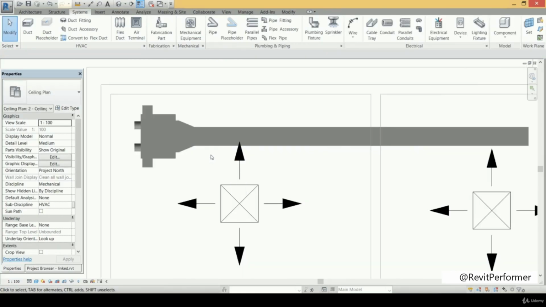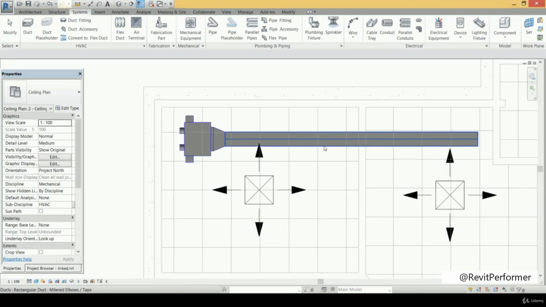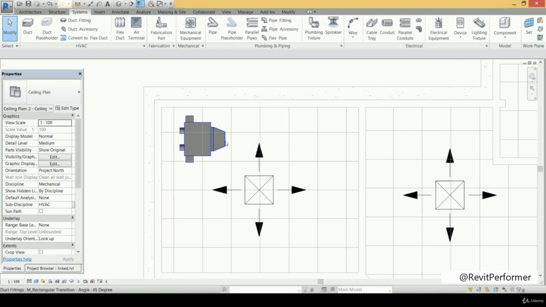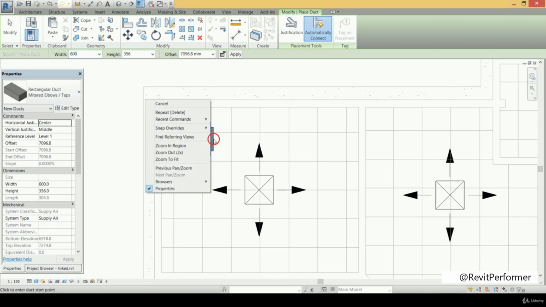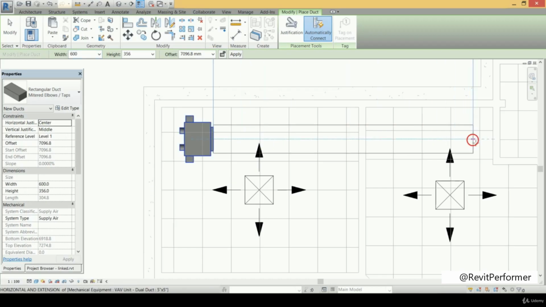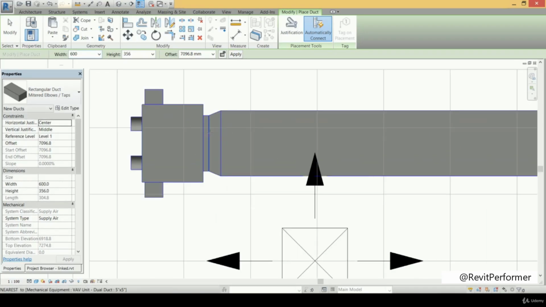But also we can do the inverse, which is that we may have a duct output of the VAV box with a larger cross-sectional area than the cross-sectional area of the neck of the VAV box. And for that, we can delete that duct, and then we can delete that reducer also. And after that, we go to the duct again and insert the duct, but at that condition, we can insert it to be with a width of 600 millimeter, and then go out from this point to that point, and at this condition, we have another duct fitting, which fits between this neck of the VAV box and that duct out of it. And you see, this fitting operation is done automatically.